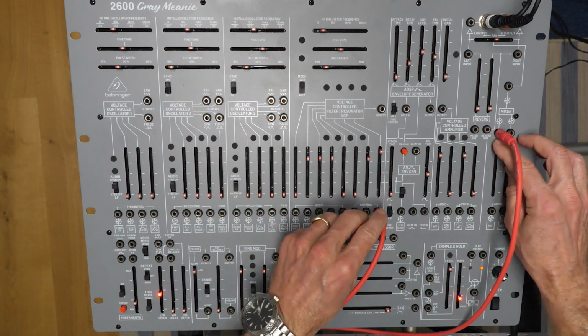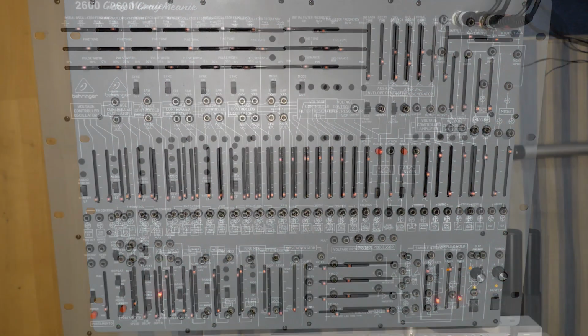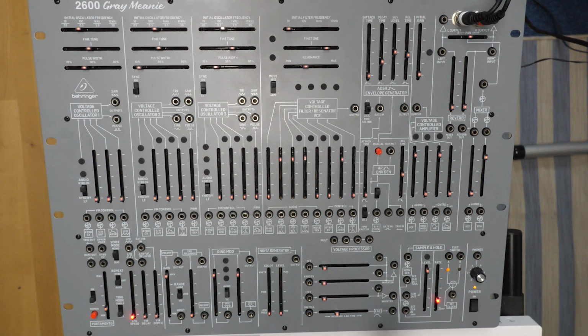Alright, so that's it for the filter feedback. Before I start explaining all the other slots, I want to give you some basic information about how the signal flows through the mixer and into the reverb section, and then going to the final outputs.